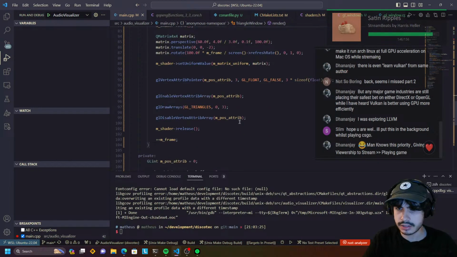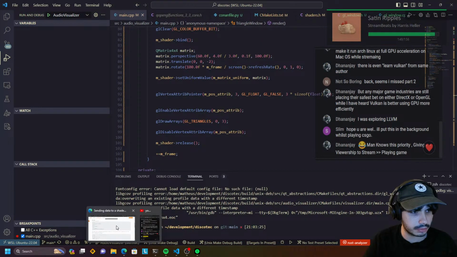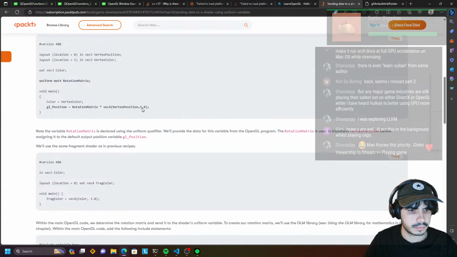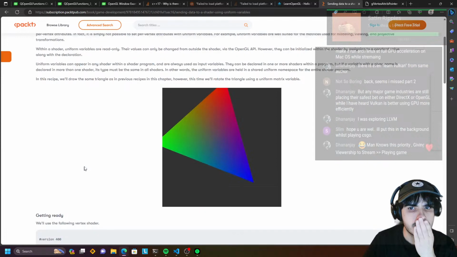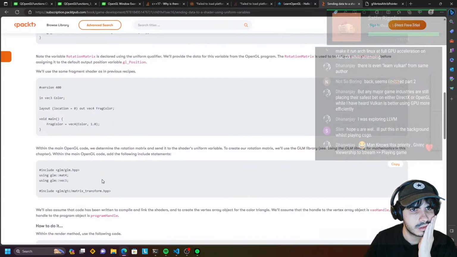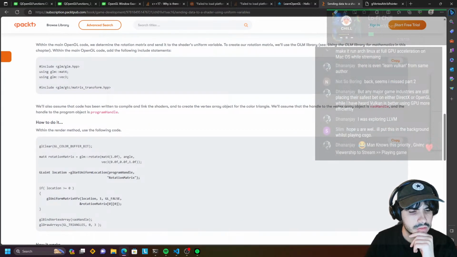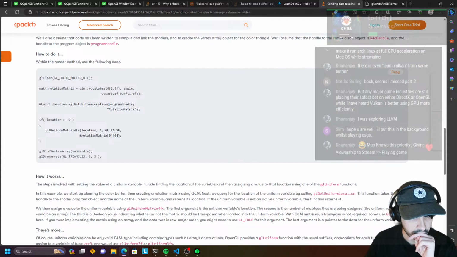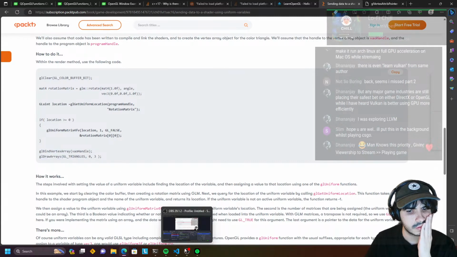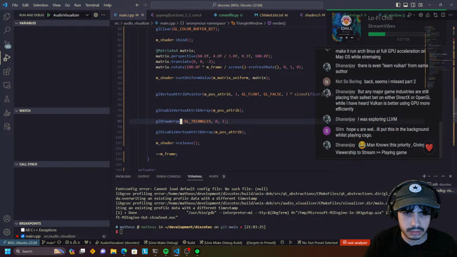Right, so what are we missing? That's the biggest question ever. So what are we missing? Packt is quite nice. They've got really nice books, so I trust this tutorial. Bind vertex array. Now we've got GL triangles, draw triangles 0 and 3. Cool.